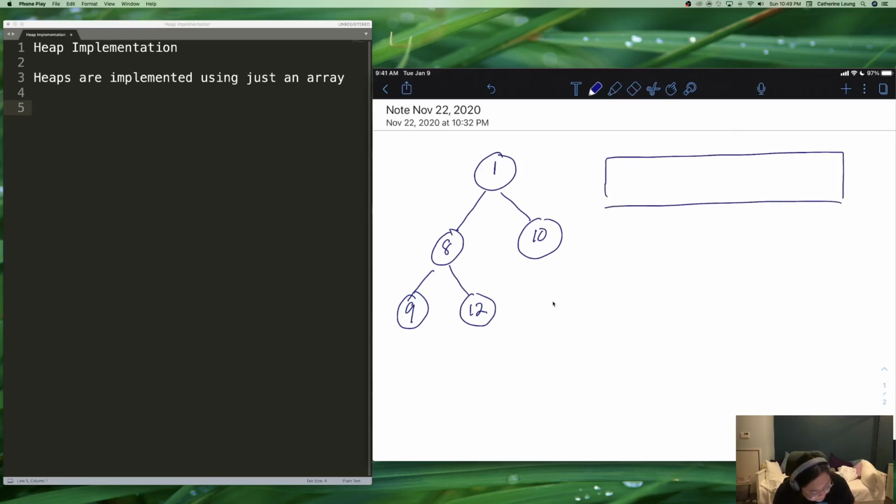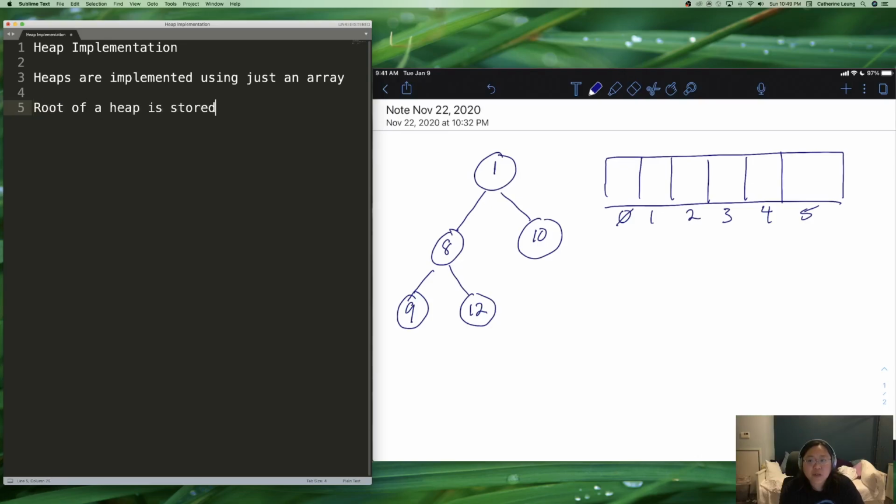So let's start with that. Here's our array, and I'm going to put in the index numbers because they're important to the discussion. Now let's talk about what we do with this. First of all, the root of a heap is stored at array sub 0.